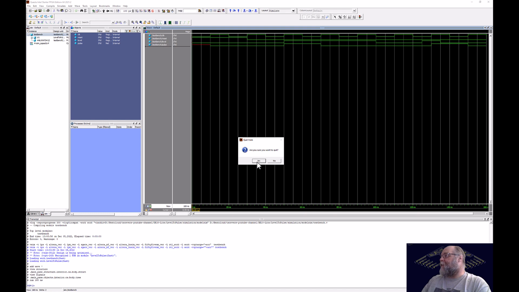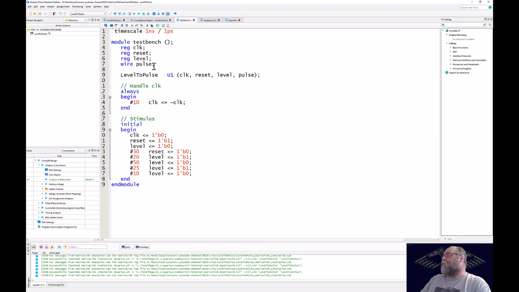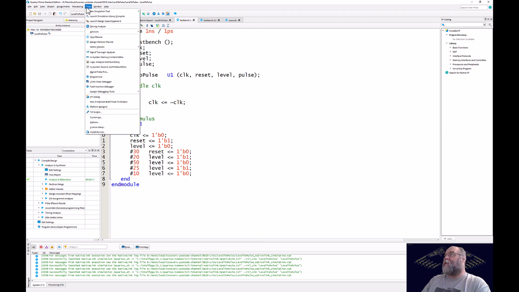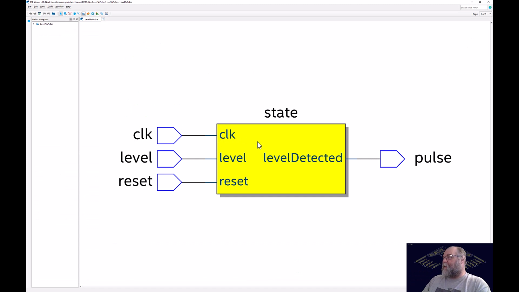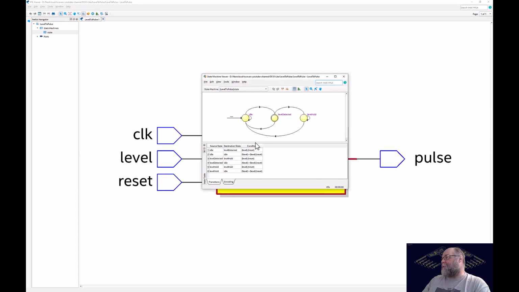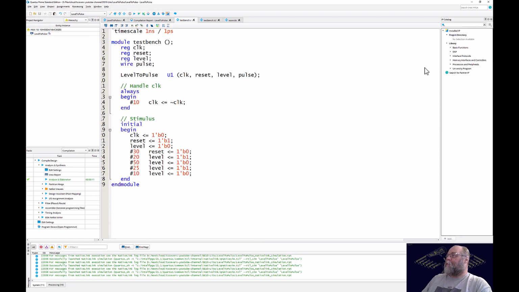So that is the basics of how we can use a test bench to test our designs in Quartus. And remember, you can also do some other pretty cool things since this is a state machine. If we kind of look at the RTL, I can double click on that state machine and it will show me the state diagram and the transition table for it. What kind of encoding, if I specified that. As well as some other cool stuff.